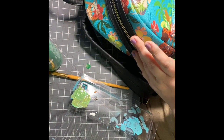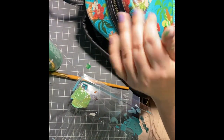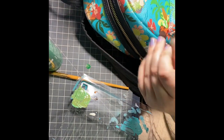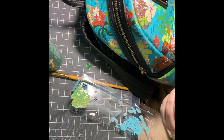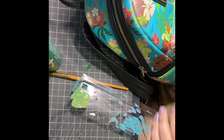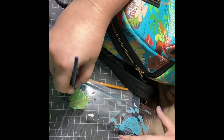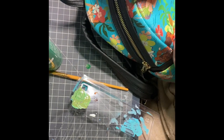So again, let's see how this goes. Sometimes if the color really is too hard to match, especially up here, it's a small tree. It's not really attached to a whole picture. I just repaint the whole tree and no one will know the difference, that it's not the exact color.